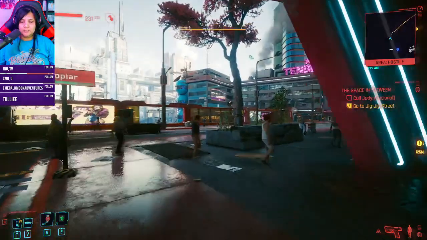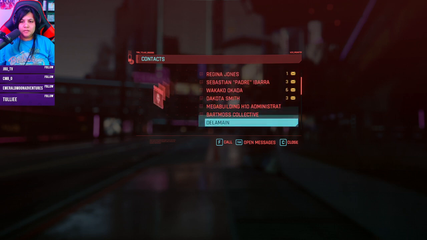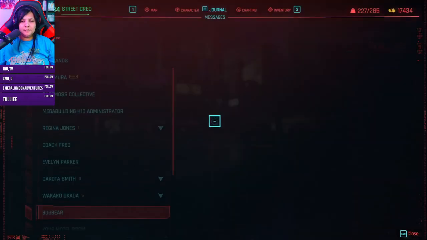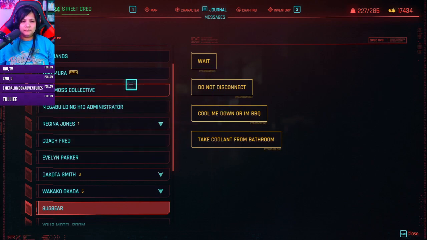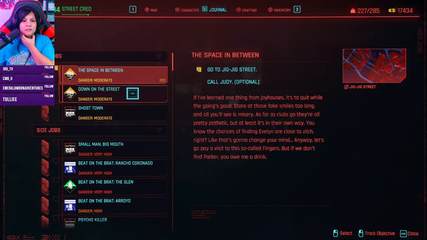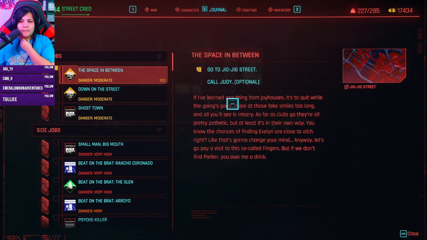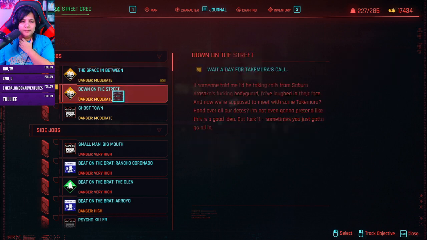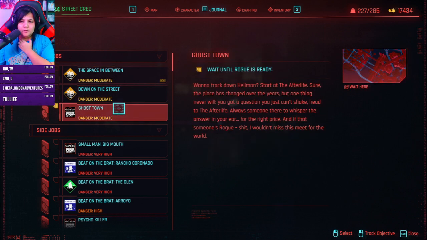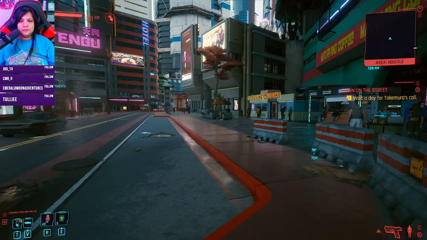Alright, let's go to Sheegee Street. I'll call Judy first. Judy. Bugbear? What is happening? Why is Bugbear messaging me? I thought. Oh, that's. Okay, let me look at my missions here. So we got. That one we pushed over. This one's about Evelyn. And then Ghost Town. We'll track down Hellman. That one we have to talk to, what's her name? Rogue or something. This one I never finished, so let's do that instead.